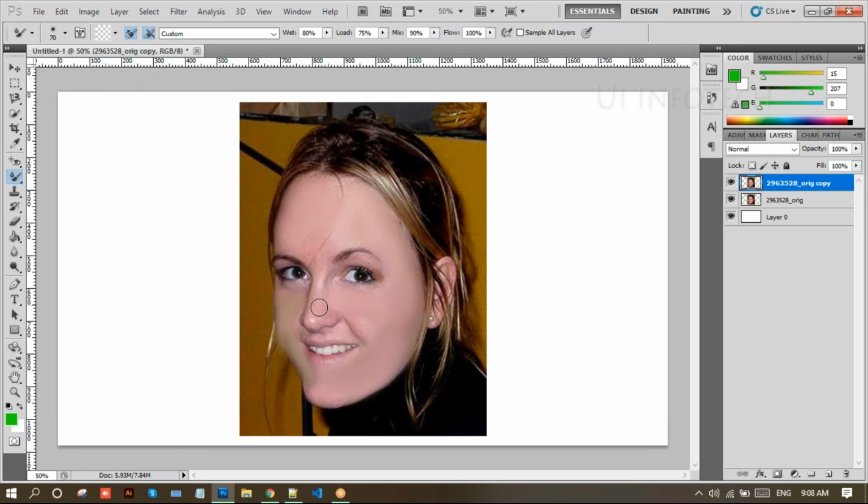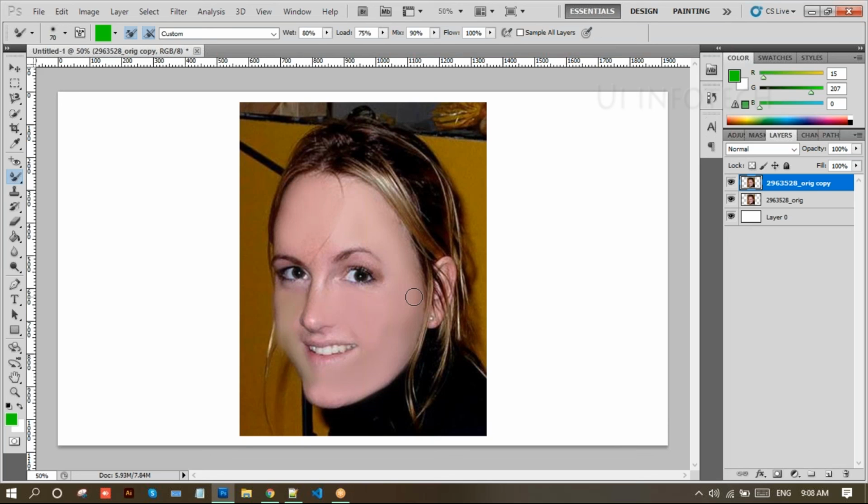Like this, we can clean the object. We can clean any type of images.